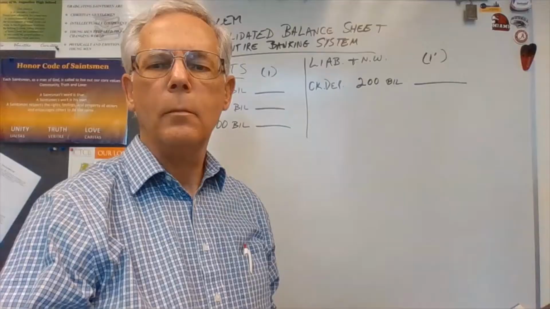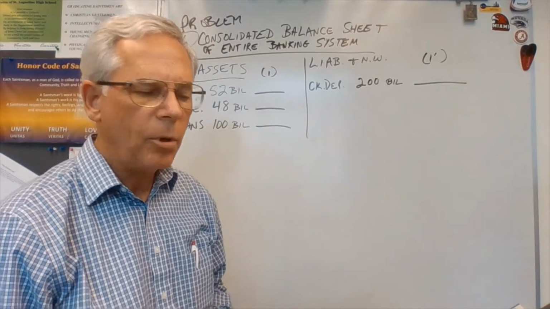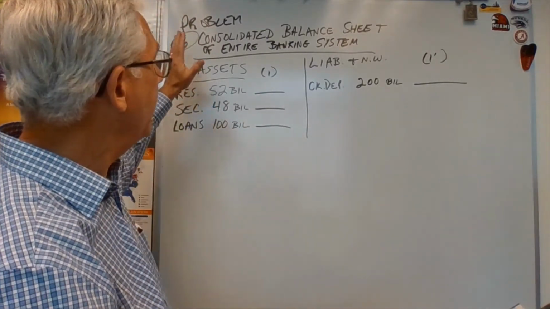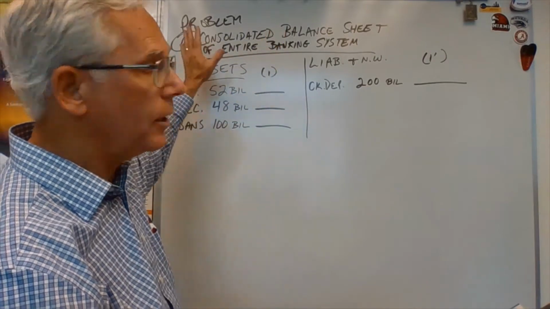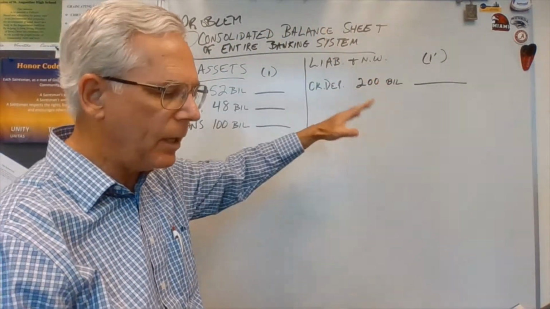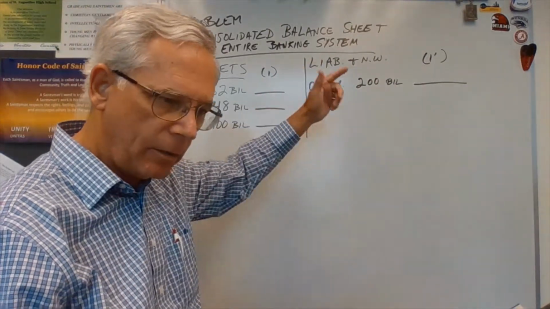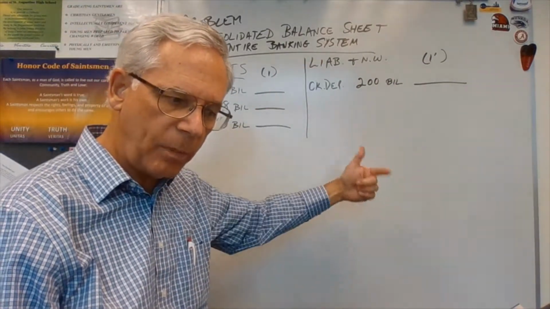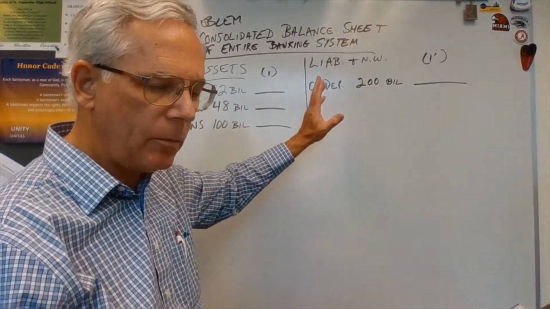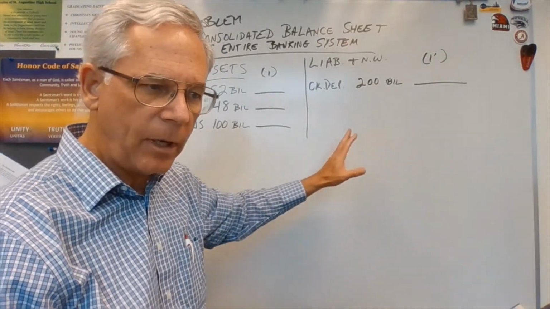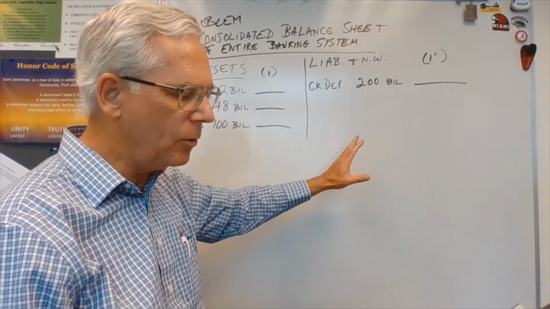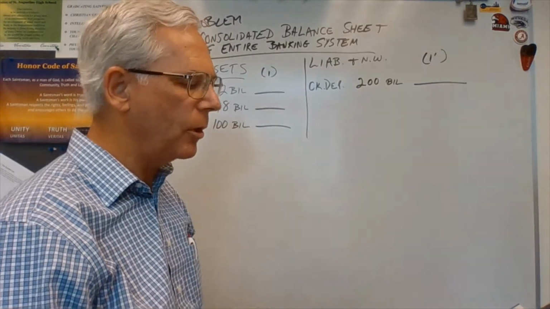Okay, here's problem number 6. I've got on the board what you have in the book there, the consolidated balance sheet of the entire banking system. So there are many banks in here, and multiple deposit expansion would occur anytime a loan is made by one bank that would be deposited at another bank, would be able to keep some money and make more loans, and et cetera, until it worked all the way through the system.